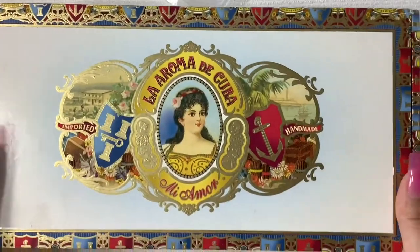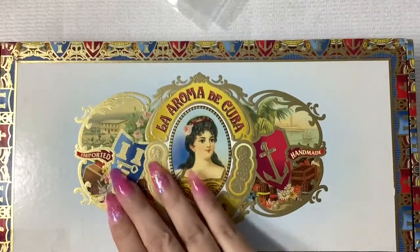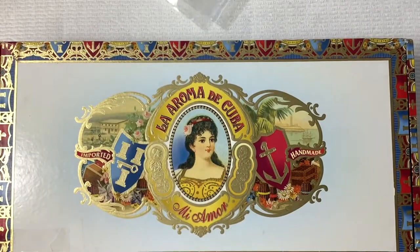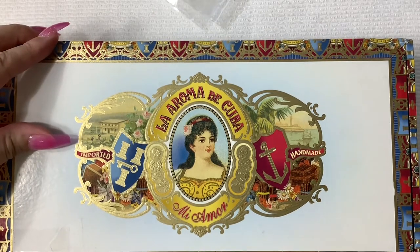All right, so that was awesome. Definitely check out her Mercari page. Where am I going to put all this? Let me just switch it over to the side here. All right, now we've got this cool cigar box, and I didn't even untape the lid because she taped it. So let's do that.